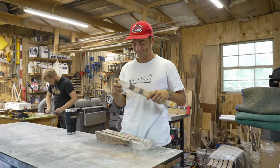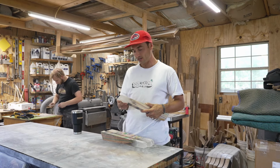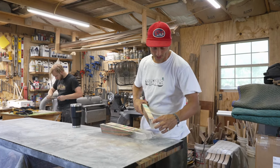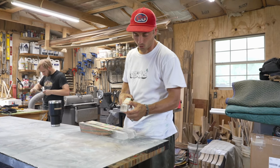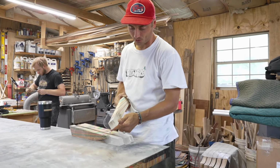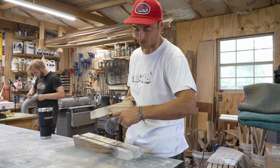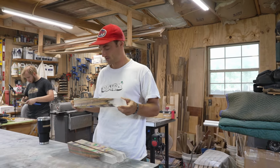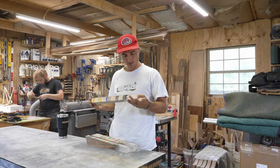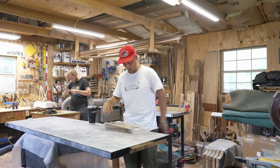It may not work. I've never done this before, but my plan is to use my bandsaw to cut away as much of the old unhardened epoxy as possible. Then I'm going to use blue tape and make a border that goes all the way around this. Then I'm going to re-pour. I think that'll work, but we'll see. So yeah, let's try to make it happen. That's what we're focusing on.